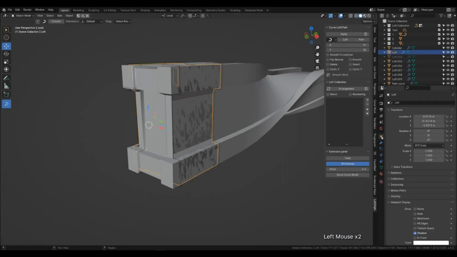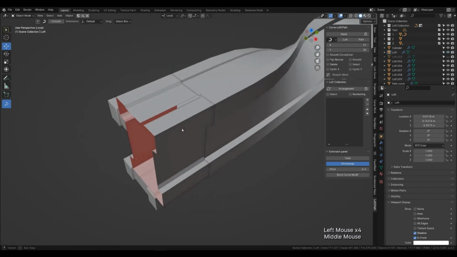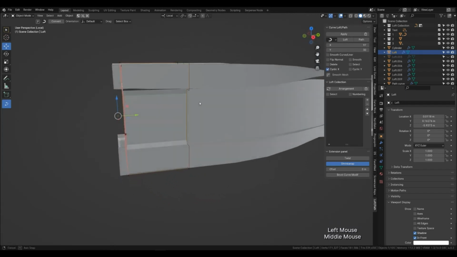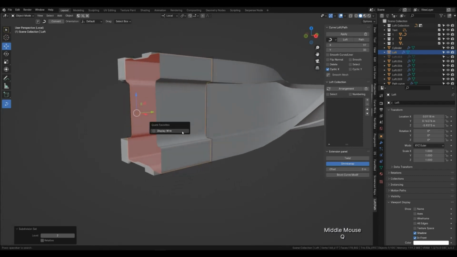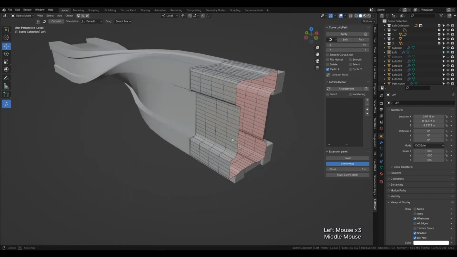Switch the visibility of the loft object on top of other objects. Add a subdivision. A start has been made.